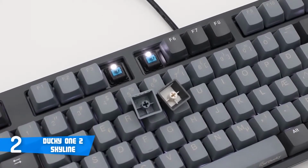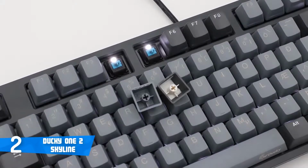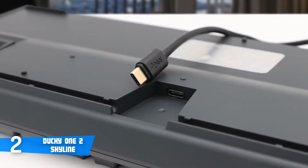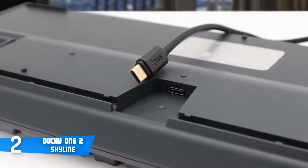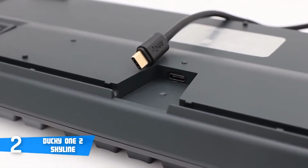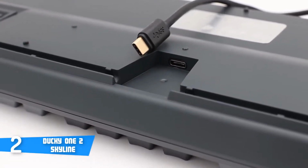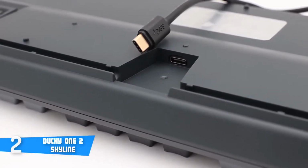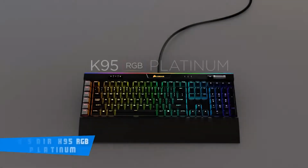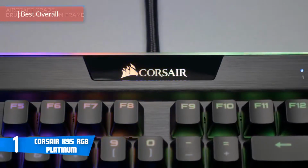Based on my experience, the switches are perfect. They have a great tactile feel, and I like the actuation force. The keys feel strong and durable, so they're definitely preferred over the APS caps I had on my previous keyboards. To conclude, the Ducky 1-2 Skyline is a solid keyboard and an affordable option compared to most of the competition on the market. At number 1, it's the Corsair K95 RGB Platinum.